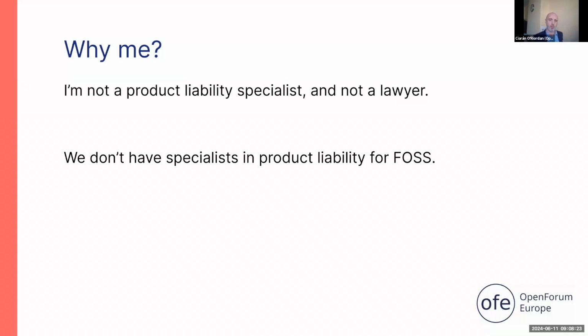I think product liability then was even more obscure because at least the Cyber Resilience Act talked about cybersecurity, and we definitely have cybersecurity experts, and they were able to help the legal and policy people to understand the technical and the development and dynamics of that domain. Product liability is a bit more complicated.